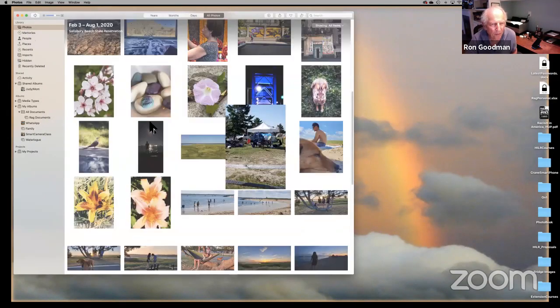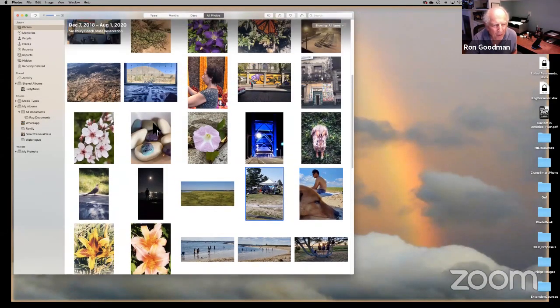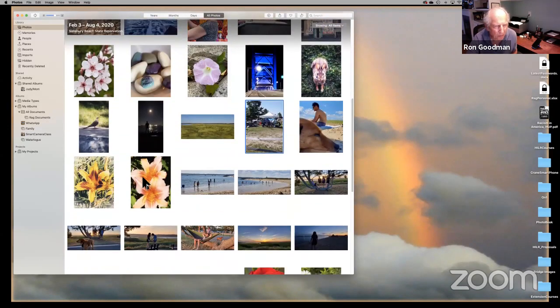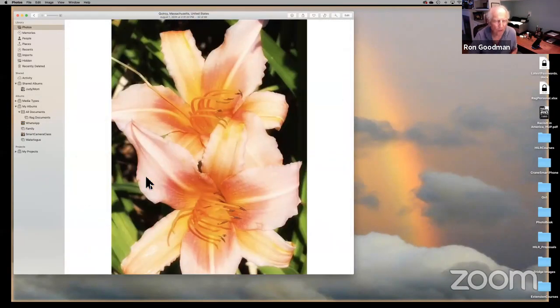So let's go back here and see with another photograph that may work a little bit better. Here's what I wanted to show you. This works well, first of all, because there's a sense of design. You have the petals going in one direction. It's in focus almost from beginning to end.